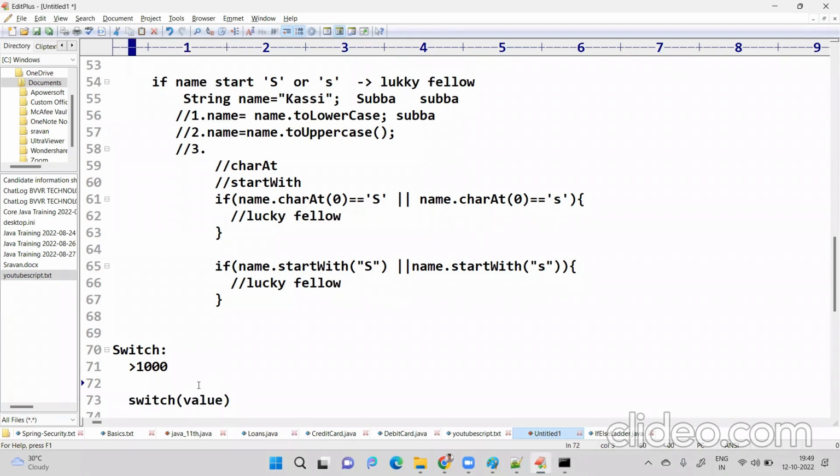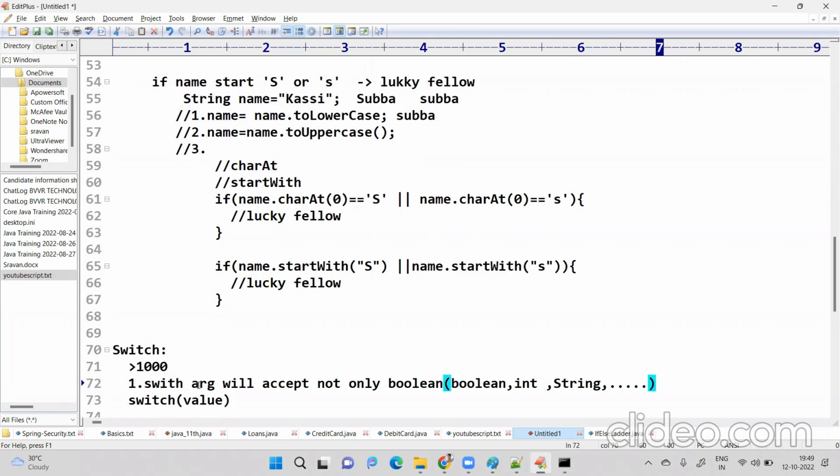The switch argument will accept not only Boolean, it will accept Boolean, int, string, byte, char, character also.